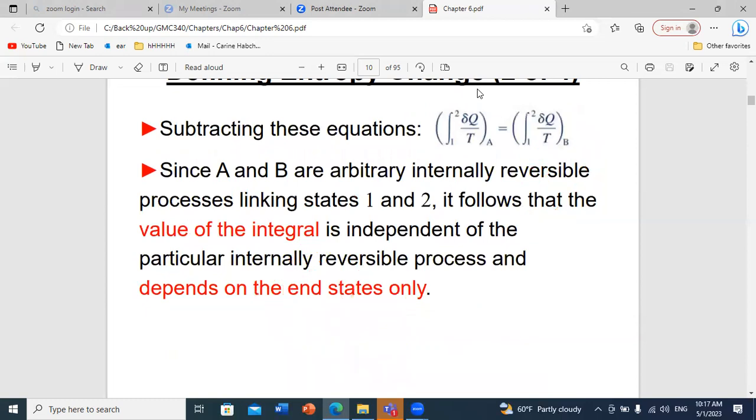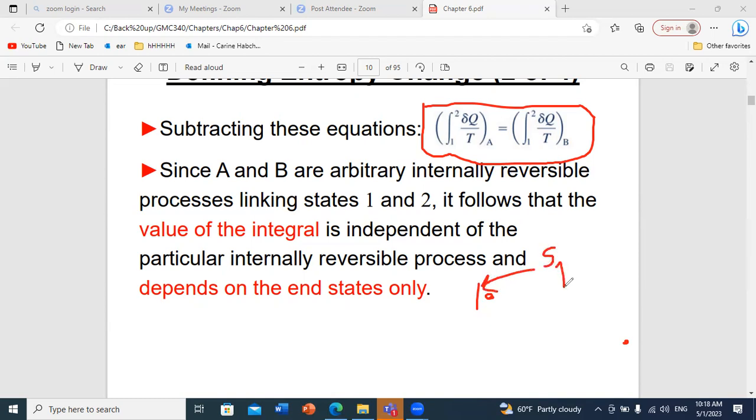So this is why we said that from here we can define a certain state variable, which is the entropy. Why? Because if you remember how we defined, let's say, internal energy, enthalpy, etc., we said that this variable will only depend on the state. If I am at point 1, I can directly say I have one possible value, which is S1. And if I go to point 2, I have S2. I don't care about the path of motion from 1 to 2. This is the same for enthalpy and internal energy. It just depends on the point.